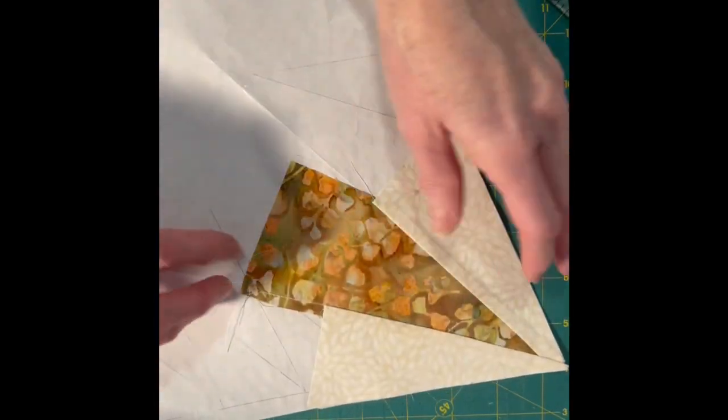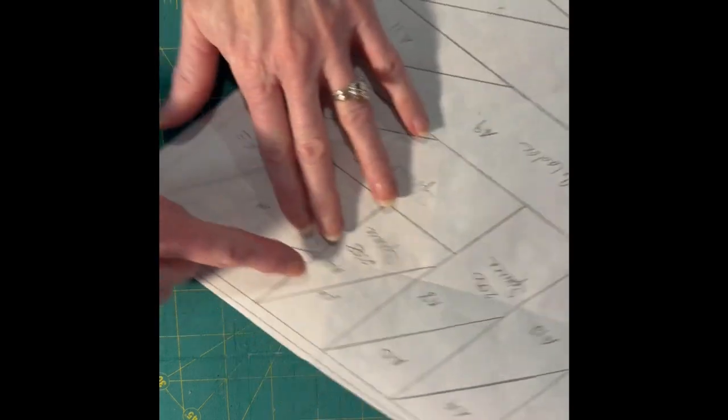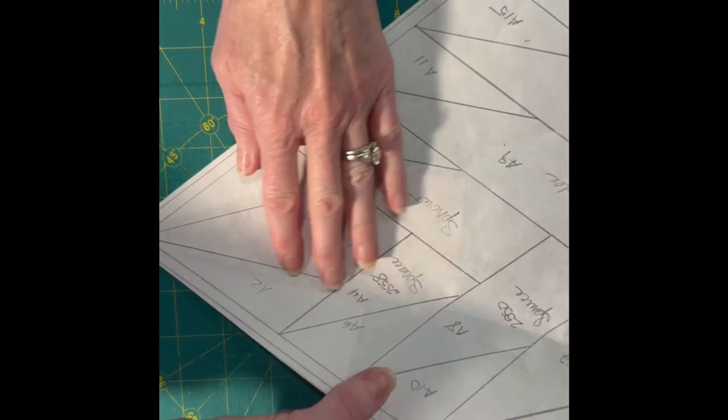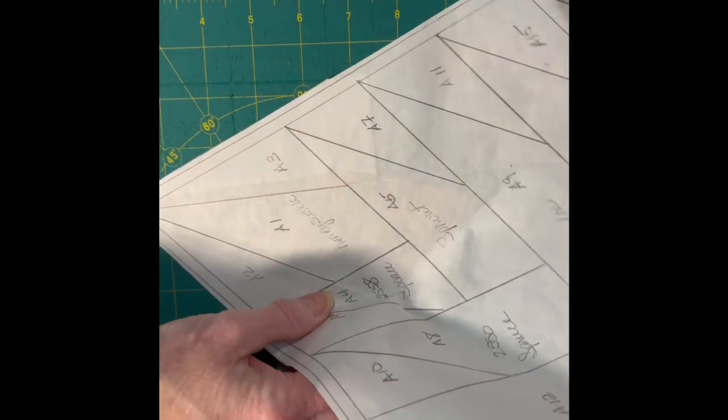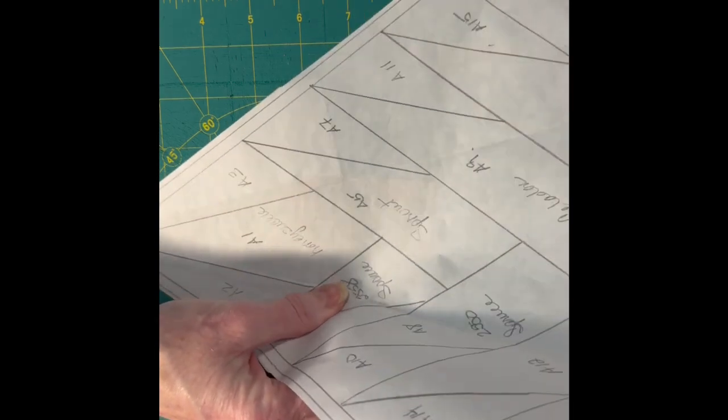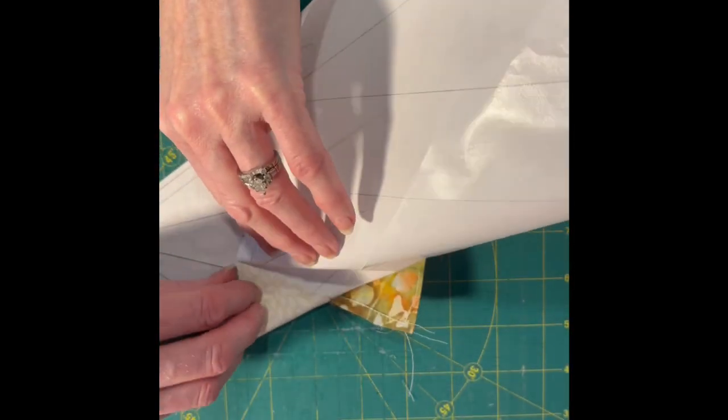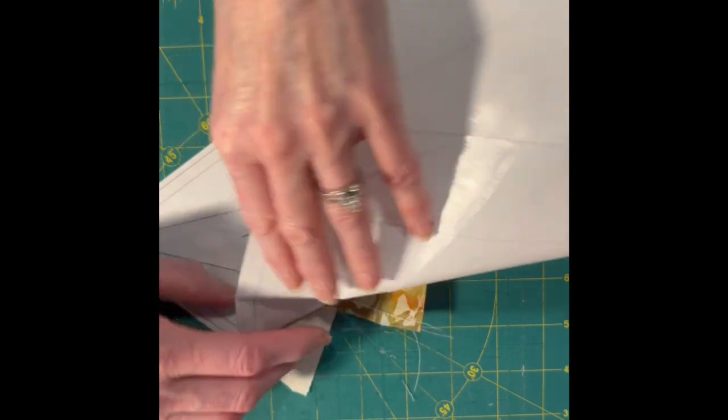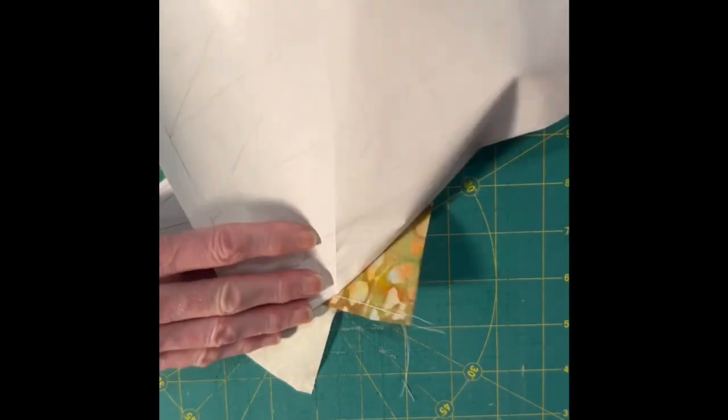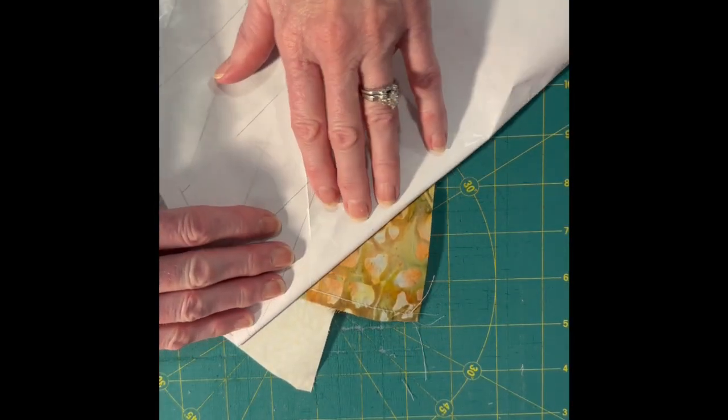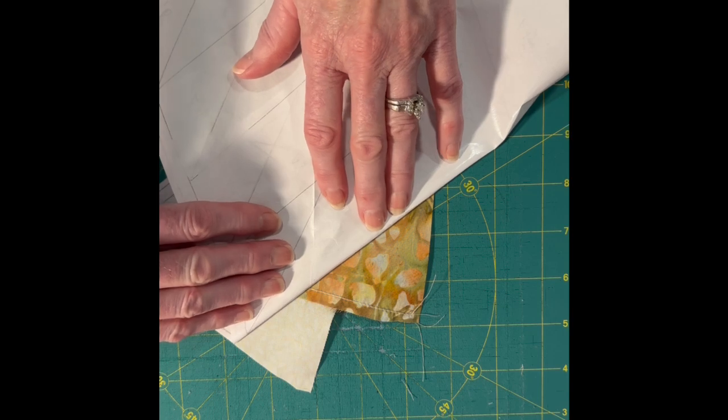There we are, isn't that nice and pretty. Now we've got to do our next fold. Now our next fold is going to be here between A2 and A3 onto A4 so we're just going to follow the numbers here. So this is A4, I'm going to peel it off a little bit here. Okay so we need to cut right here along A4, just this line right here.